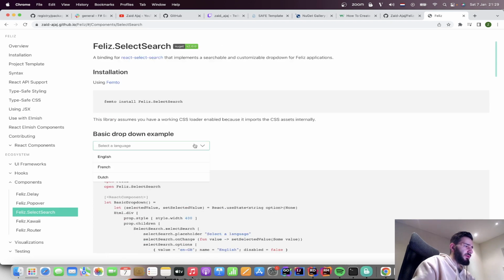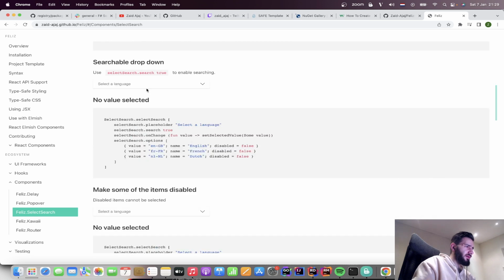So this is the one I want because you'll be able to select here. Searchable dropdown. This is what I want. Basically, I want to show all the possible things in here, and you click on it, and once you click on it, it shows even more things. So I think we can do that.